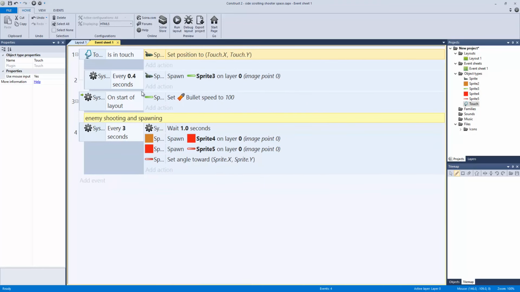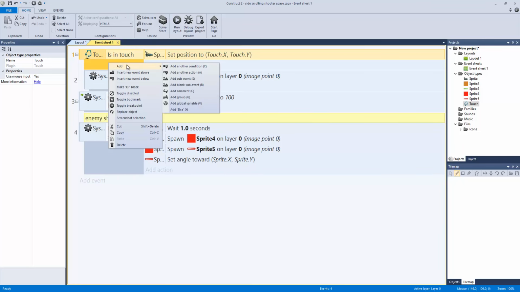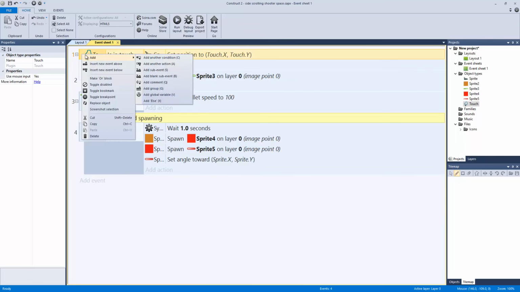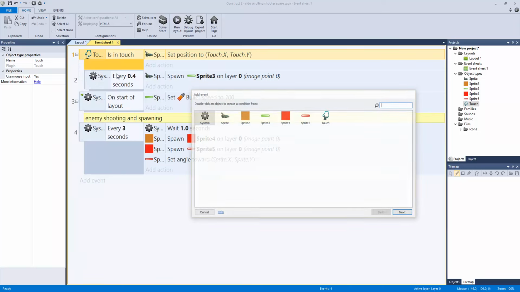Now, what we're going to do now is add a sub event. So this is by right clicking. Right underneath our main event, you're going to see a blue line, but specifically it's actually going to be a little bit smaller. So you need to actually click on it, or click on the side of it, where right next to where the number is, it says add, and we're going to add a sub event.